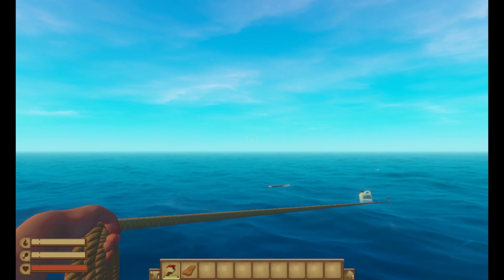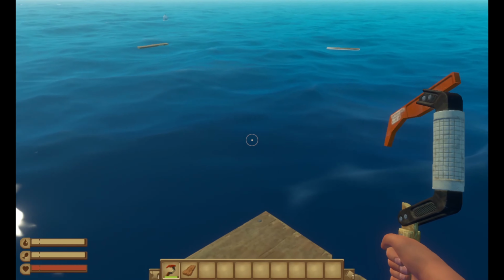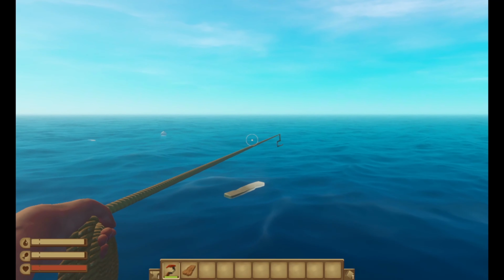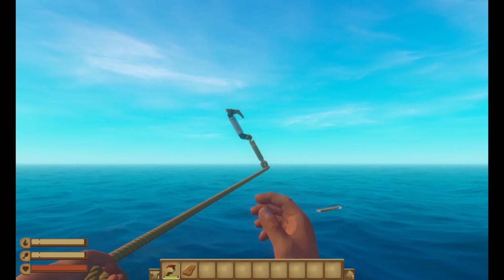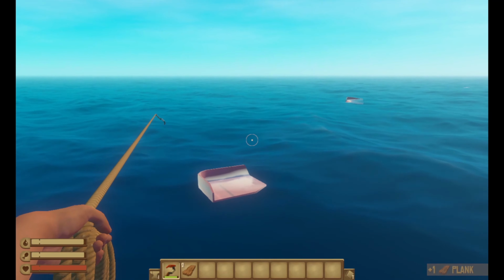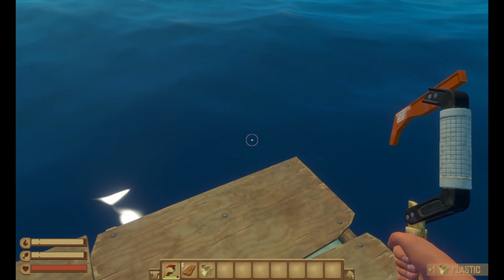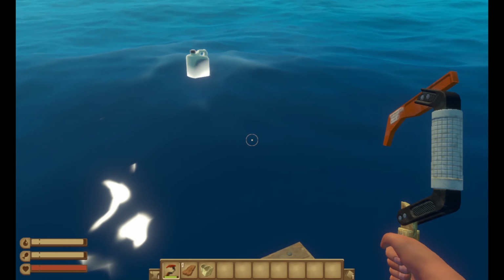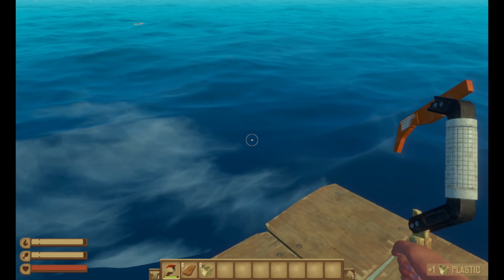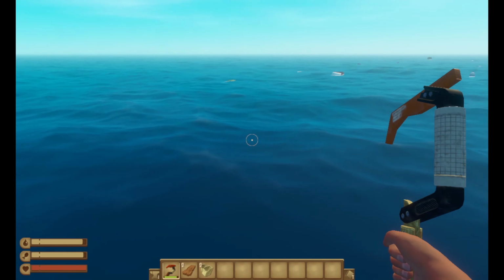Let's get that. Oh no. All right. So first things first, we need wood, we need plastic, and we need rope, which comes from the fern leaves. The other thing we're going to try and do is avoid islands for the moment. And by the way, it's not Bruce for me, it's Frank. Always my main adversary is called Frank.